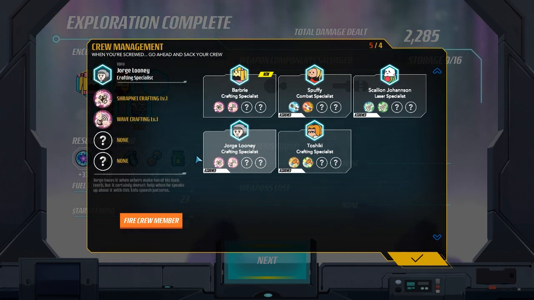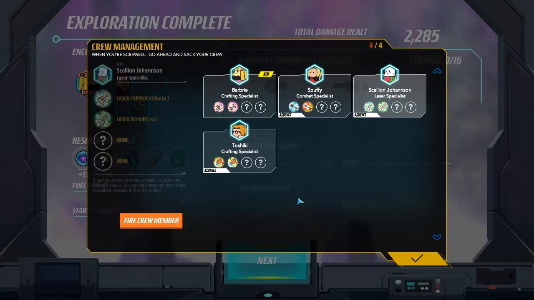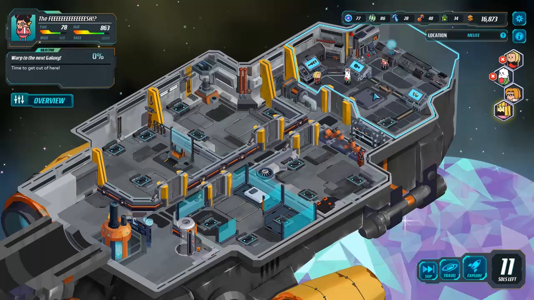She's a craftsmaster. He's just got craftsman. Goodbye, George Looney. I was hoping that we'd have a little bit extra space, but I guess, oh, Barbary, my bad. Slight differences here. Alright, yeah, so we need to get some more people.